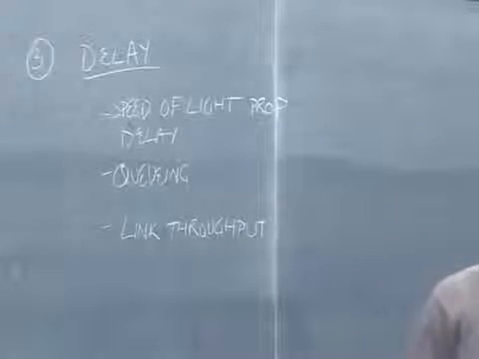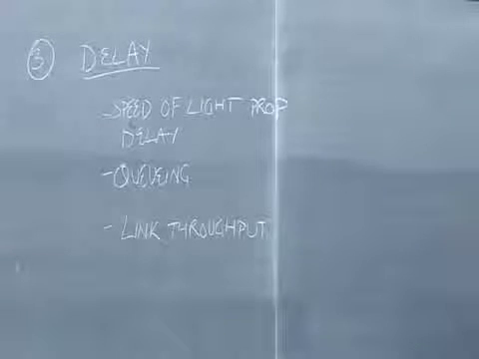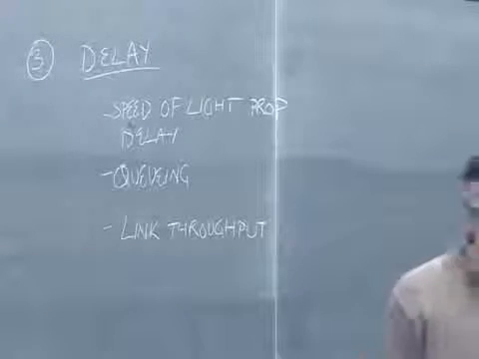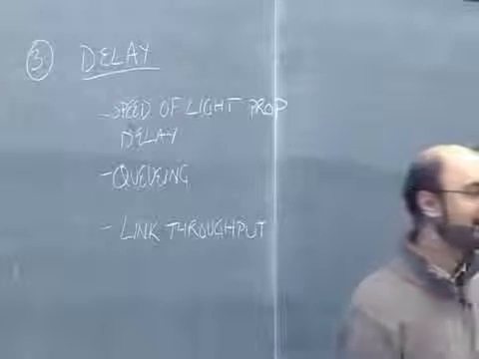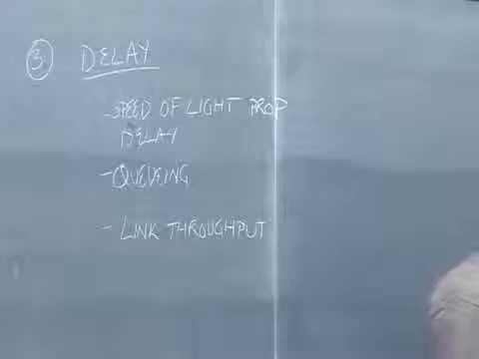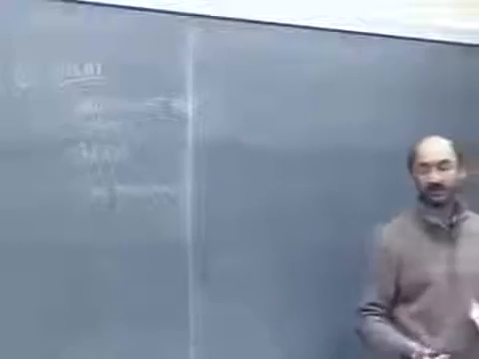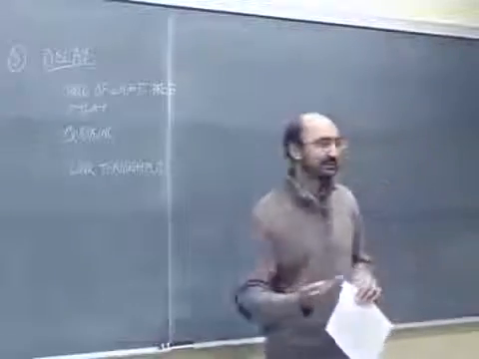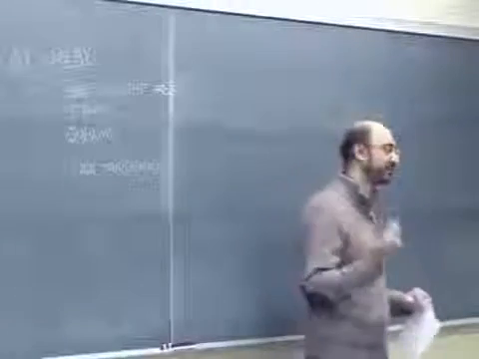Okay. So the speed of light propagation delay is the easiest one to explain. The speed of light, as we discussed last time, is 3 × 10⁸ meters per second, and it's just not fast enough. What I mean by that is this. The human response time, when you want to talk to somebody and have an interactive conversation, the end-to-end delay shouldn't exceed about 250 milliseconds, 1/4 of a second. Roughly speaking, it's what it is. If it's more than 1/4 of a second, it doesn't feel good. Okay, it feels unnatural. 250 milliseconds is about the time it takes for light to go around the Earth. Okay, just about that much.